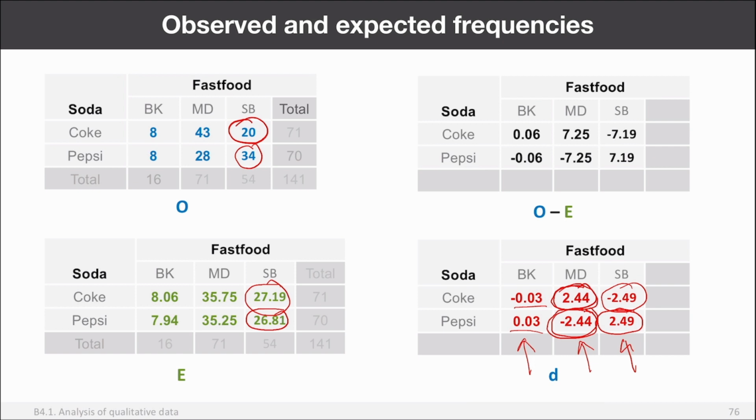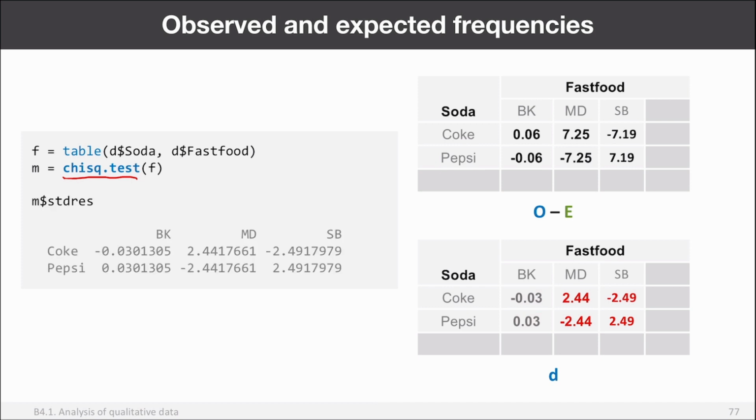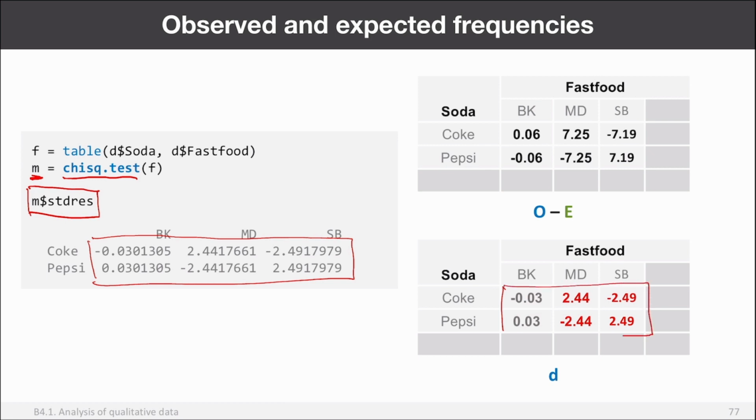So now you can also see all the details. Okay. And actually, you don't need to calculate the standardized residuals by hand. You can also use this chi-square function, which makes the test for association. And then if you write $stdres, standardized residuals, don't mix them with normal residuals, because it also shows you the normal residuals, not standardized. You remember that m is the variable that we saved the outcomes of the test into. Then you can see that this is exactly what we also have here. You can see the values are actually identical, right, if you round them. Okay. So that's actually it.